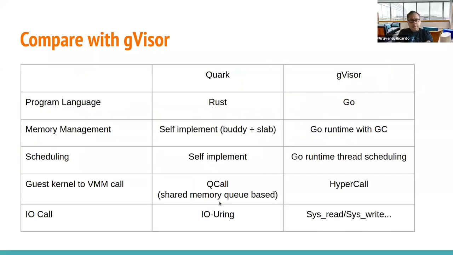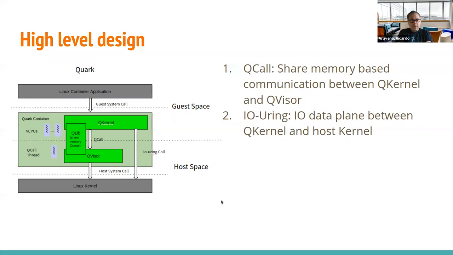Another question. On the shared memory, have you considered a fallback mechanism, like if some users don't want to share the memory at the expense of performance? Oh yes, actually we support three kinds of core: first is the Hyper core, then the Q core, and the io_uring. Actually, the Hyper core was developed first, so all the Q core requests can be supported by Hyper core, and this is just a switch inside our code. Got it. Thanks.